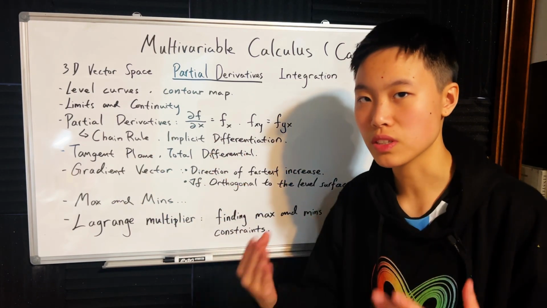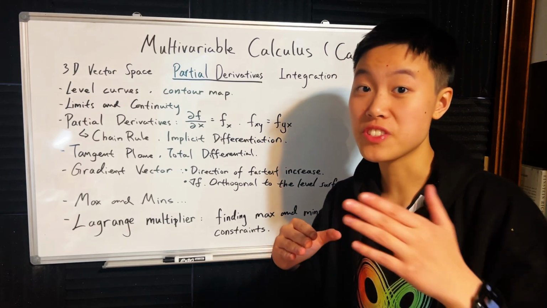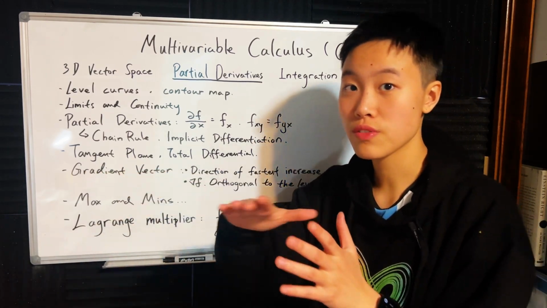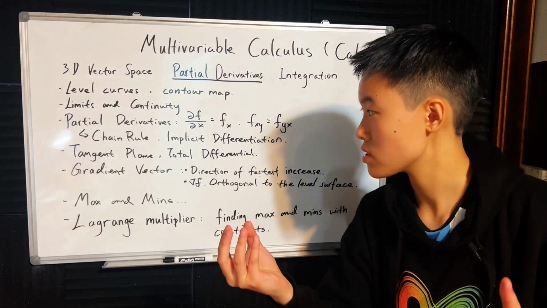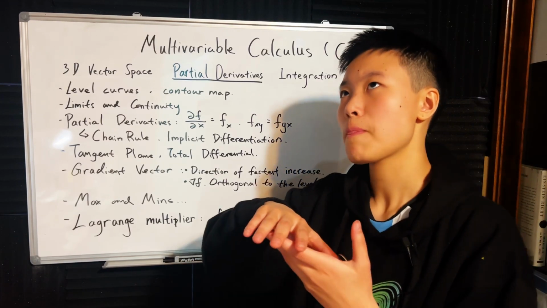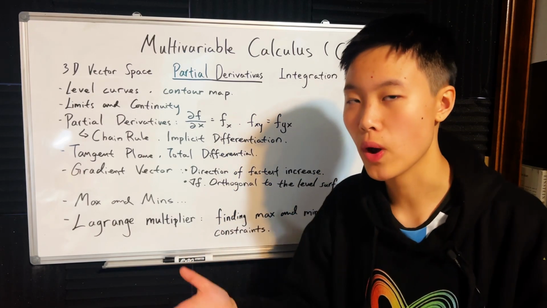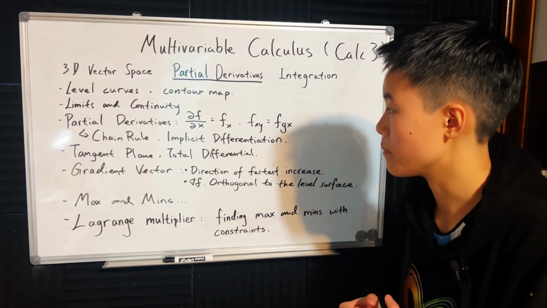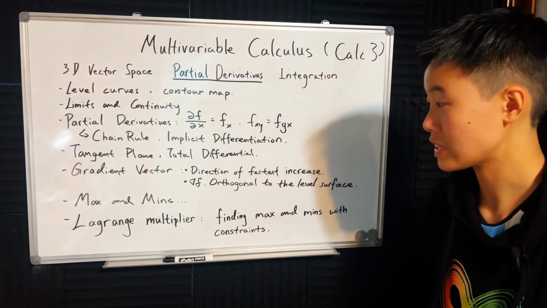Total differential is very similar to linearization in this case. How much does z change when you alter x and y? For example, you have a surface, and when you move around a point, the total differential is basically how much z changes when you change the values of x and y. That's the main gist of it. And you need total differential in the future, for example in differential equations, for solving exact equations and first order linear equations.